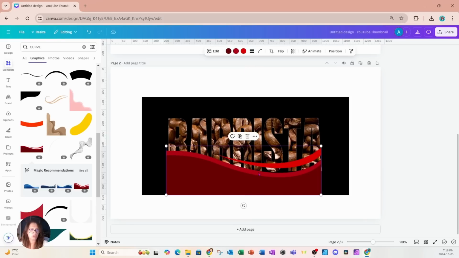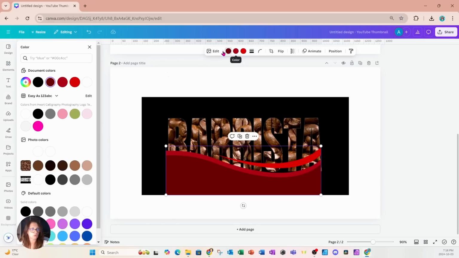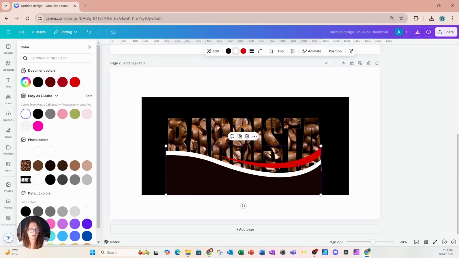And now let's change the colors up. I'm going to change them to match the coffee beans. So I'll make the bottom part a darker brown, and I'll make the middle a white, and I'm going to make that red streak a lighter brown like that.